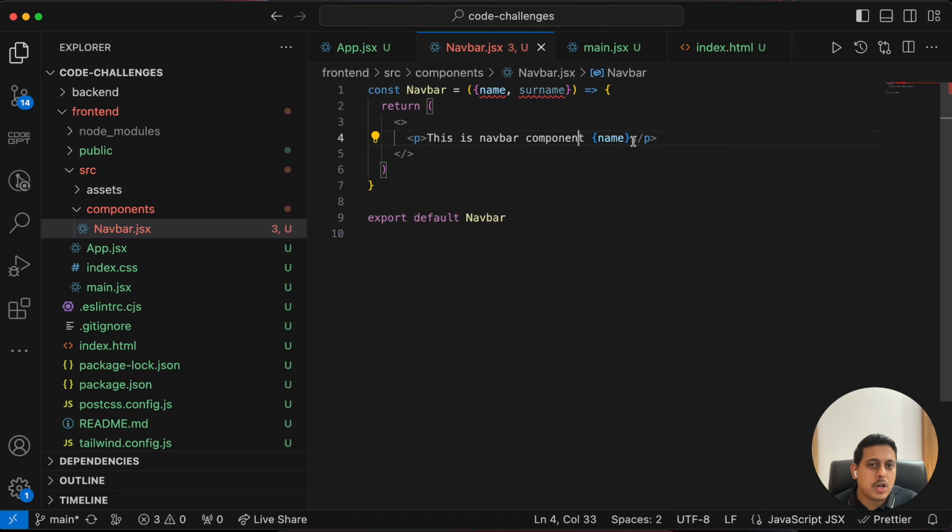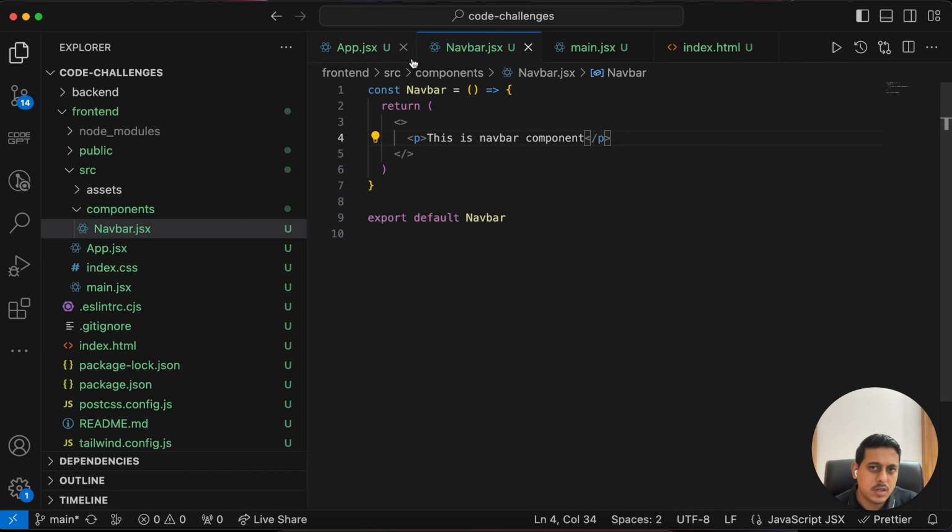Name. Okay, so now you can see the power of JavaScript, JSX also, that now we can use variables in our HTML directly. Okay, that's the very basic advantage that I'm giving you. There will be looping of things, there will be if-else, not exactly an if-else clause, but a mixture of those kinds of things. There will be a lot of things, ternary operators, those kinds of things. But do we need this in Navbar? No. So let's get rid of it.